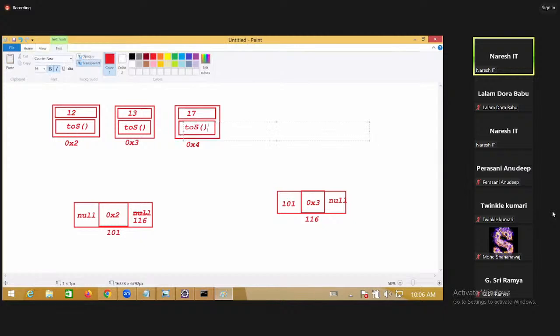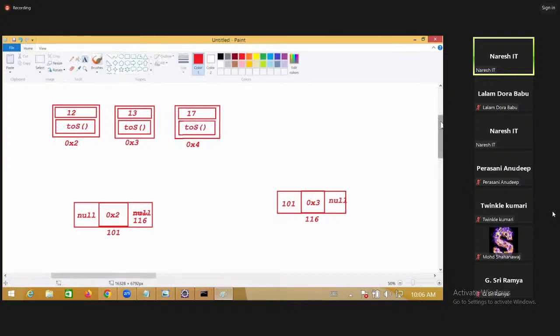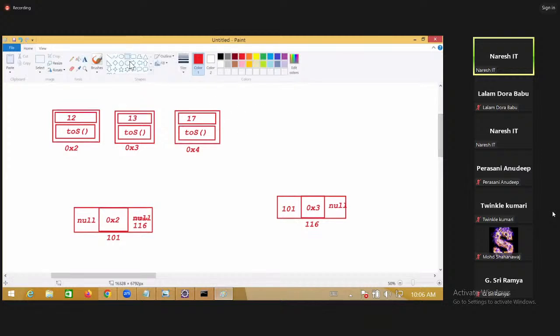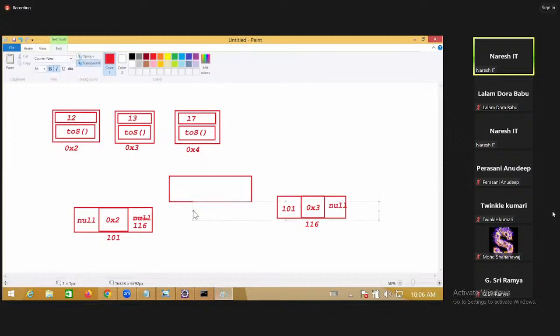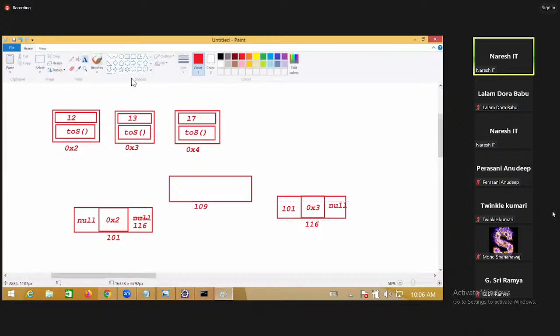Now see, somewhere it will come and sit in some location. No need to sit in order; it will come and sit somewhere, some 109 roughly. Now this element is added at this address location.